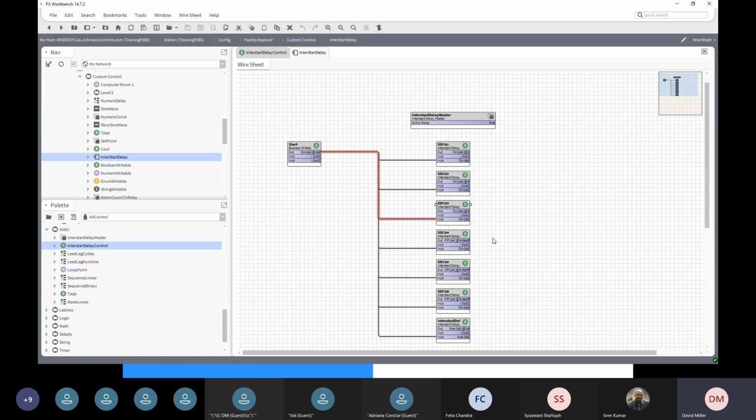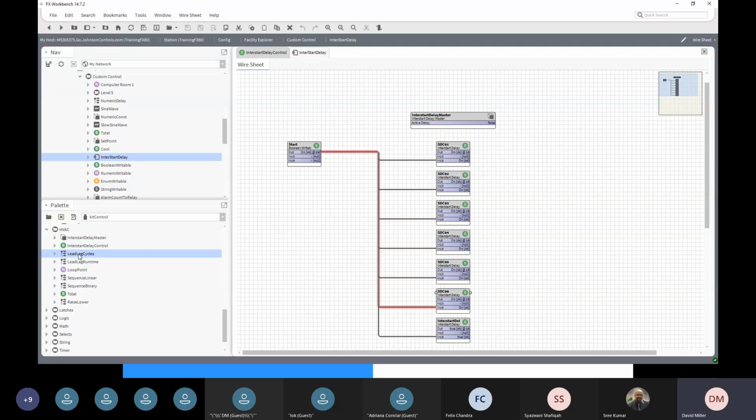We're expecting this one to start. Now this one. Now this one, and so on. We're all running. And our master active delay is now false because everything is started as we'd expect. So that's the interstart delay control.